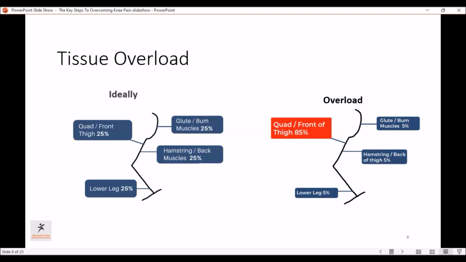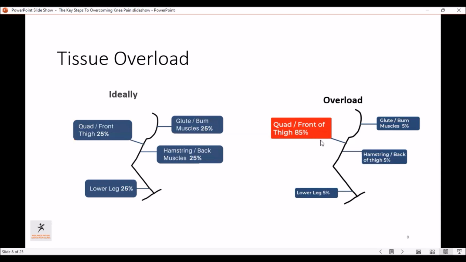Maybe there was an old ankle injury there or a calf strain. Then the hamstring isn't going to do its job because the two of them link together at the back of the knee. Hamstring is doing 5%. The glute is not going to work efficiently because it relies on the calf muscles and the hamstring muscles to work effectively for the glute to do the work. That's 15%. Then the quad muscle at the front has to take up the rest of the workload, and that ends up doing 85%.